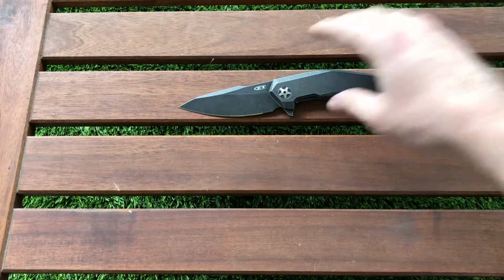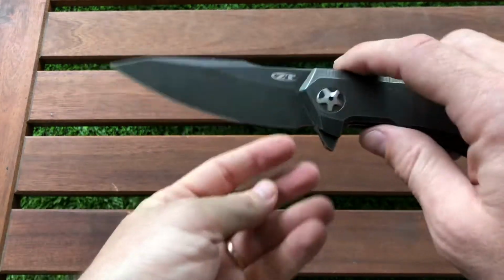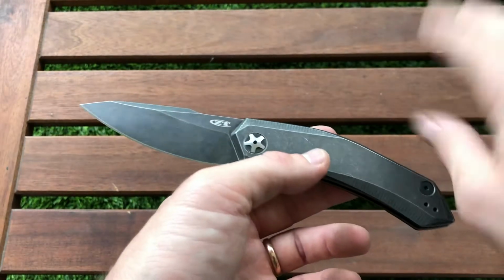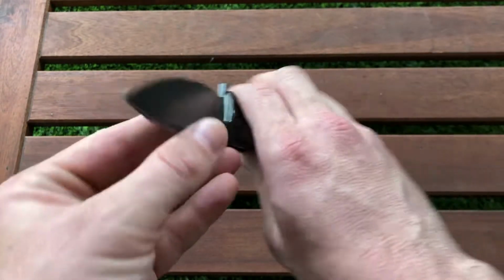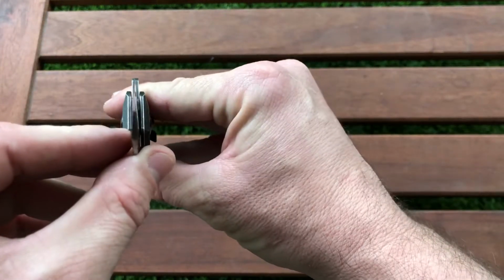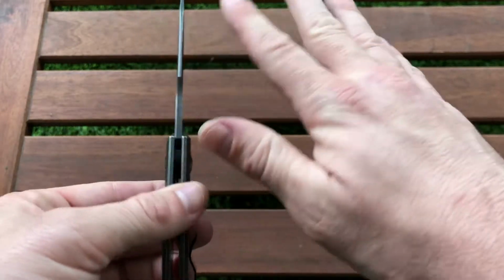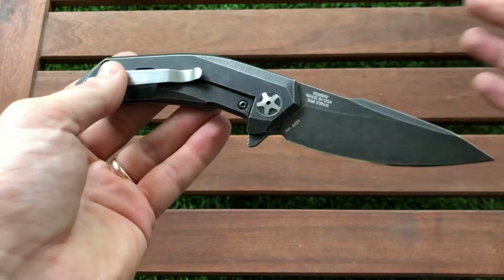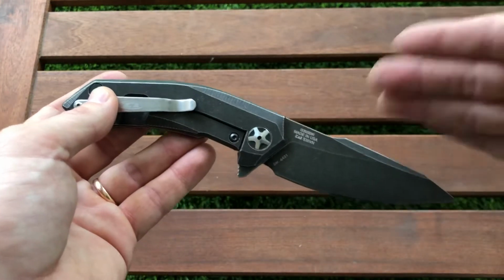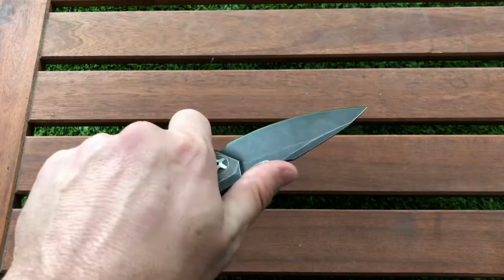So let's talk about the pros and cons, and this one is going to be a bit short. One of the biggest pros of this model is the blade design. It's a good slicer. You see the blade profile, the geometry, the angles. Very high hollow grind. The blade is around 3-point-something millimeters, which is relatively thin for the size. We have a wide blade and the grind running almost on top, so it's going to cut very well.